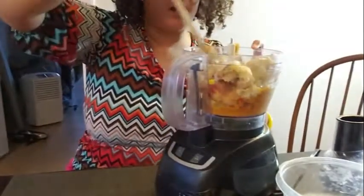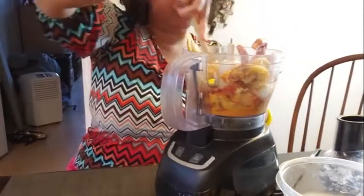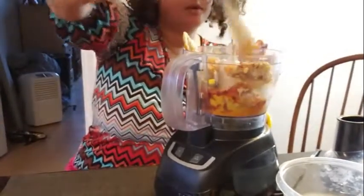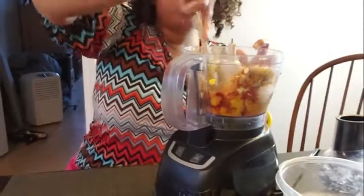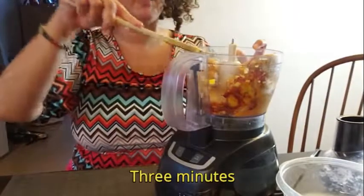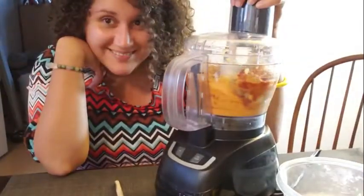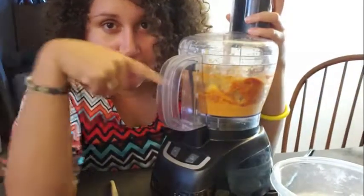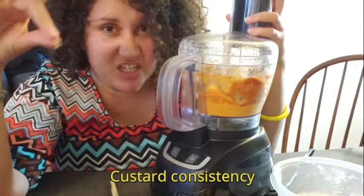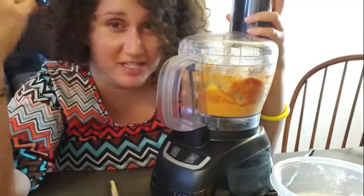You wanna pause this every few seconds just to make sure that the mixture is blending really nice and smoothly. And it is. It's gonna take at most maybe 3 minutes with this type of blender that I have. So now I'm just taking a pause to let this blend. You're looking to blend this bad kid until it gets to a nice custardy consistency. Personally, I like my ice cream to be as smooth as custard.